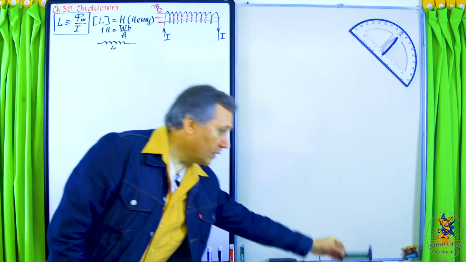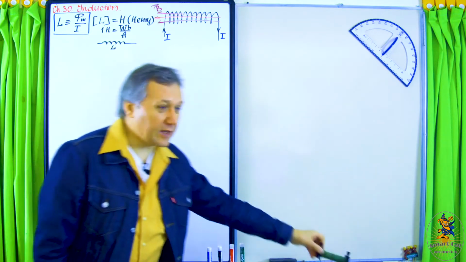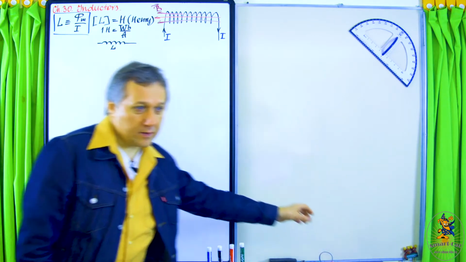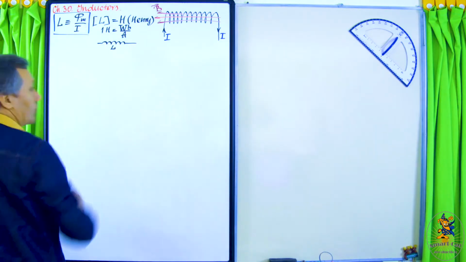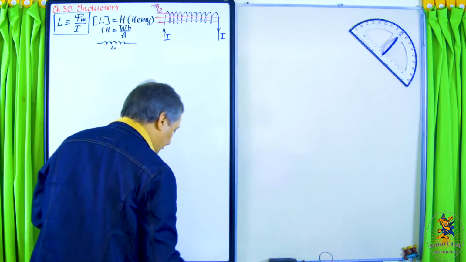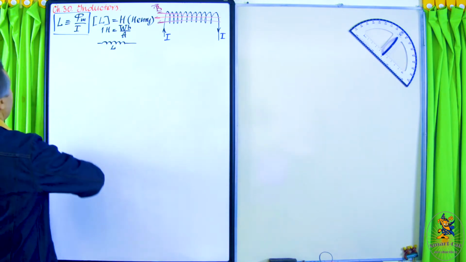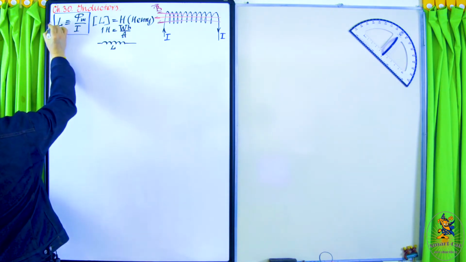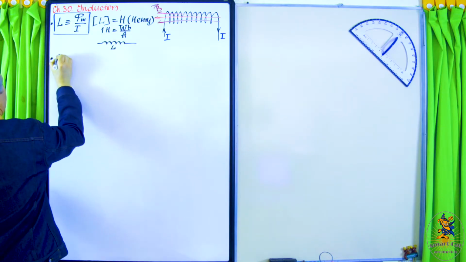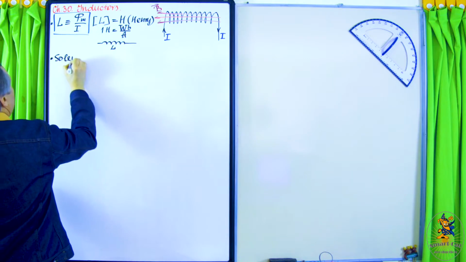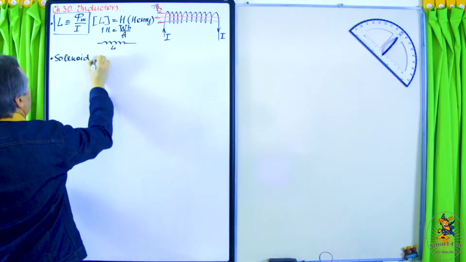Since we're going to use solenoids all the time, we calculated in the lecture the inductance of a solenoid. Again, we just applied this formula to calculate the inductance of a solenoid. Okay, so now let me write that down. This will be my first small bullet. Now the second small bullet: solenoid inductance.